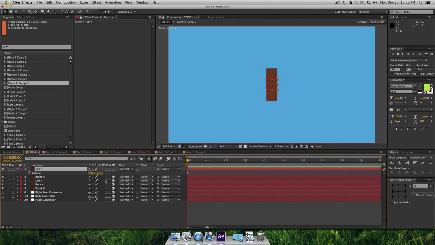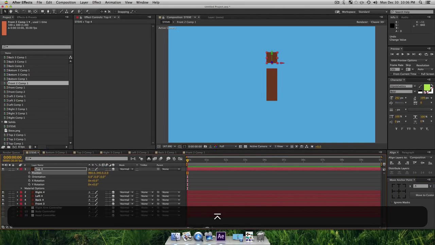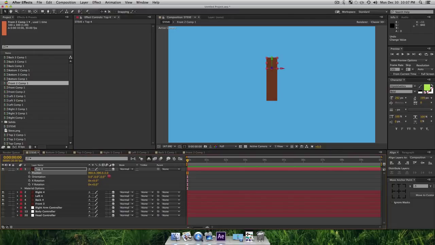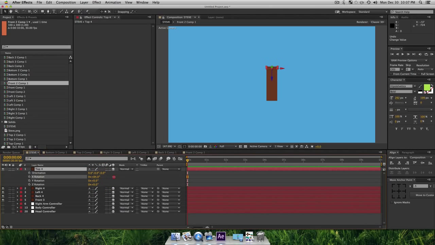Press P on your keyboard to bring up your position properties. Make that a 3D layer. We're going to be moving this up. So put the anchor point at the bottom of our layer. We're going to be moving this up to 340, I believe was the number. That was incorrect. It might be 440. 390, that was the number. See, I forgot. But you'll get the hang of it. Like, definitely write this down. You know, write down on a piece of paper what your numbers are if you're making a different character. It's pretty helpful. So let's rotate this 90 degrees on the x-axis.